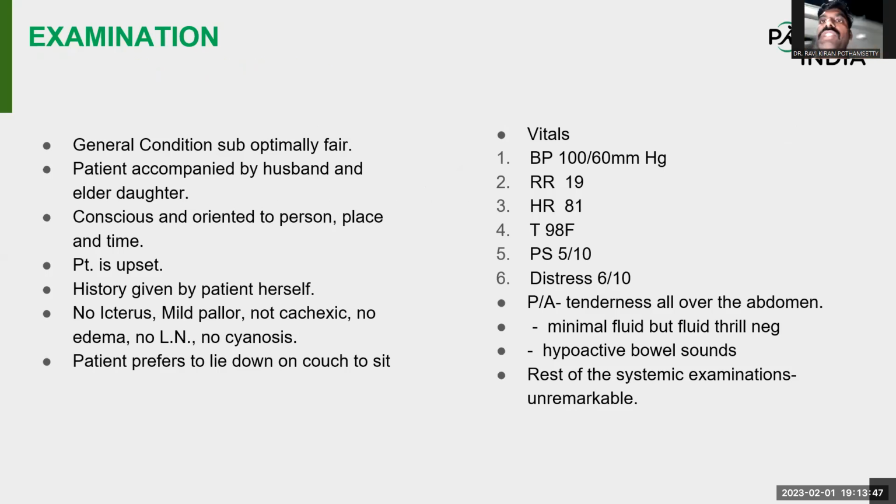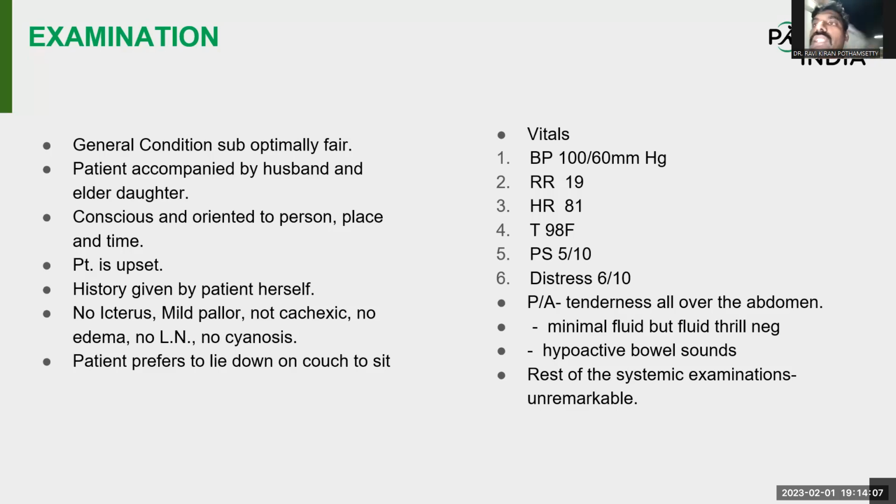On examination, general condition was suboptimally fair. Patient accompanied by husband and elder daughter. She was conscious and oriented to person, place, and time. Patient is upset. History is given by the patient herself. No icterus, mild pallor. She was not cachexic. No edema, no lymph nodes, no cyanosis. Patient prefers to lie down on the couch rather than sit, probably because of the weakness.